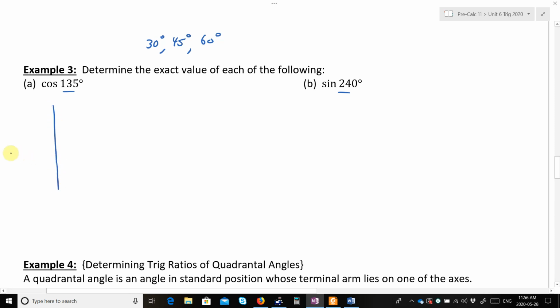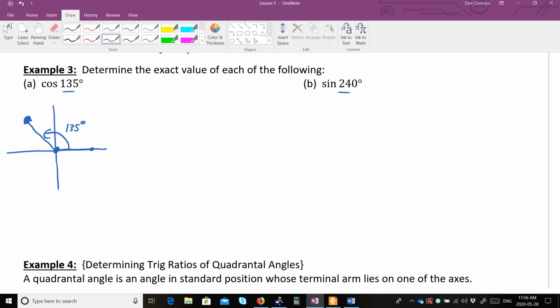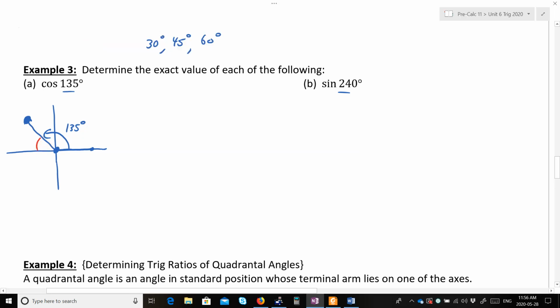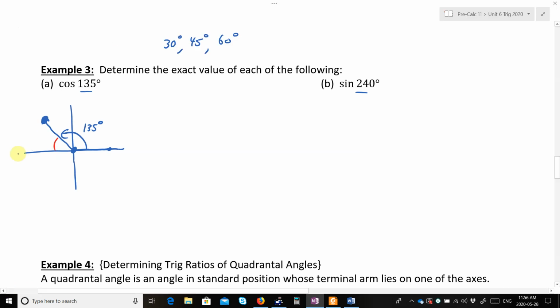All right, and so 135 degrees would be somewhere in here, right? Which means the reference angle is here. And we know to get all the way to this line is 180 degrees, so you would go 180 minus 135, and lo and behold, the reference angle is 45 degrees. Great. So cos of 135 degrees is equal to cos of 45 degrees with perhaps just a negative sign in front, depending on the CAST rule.